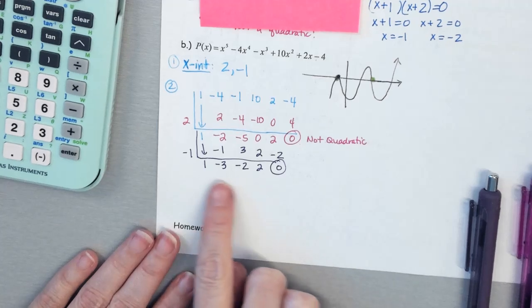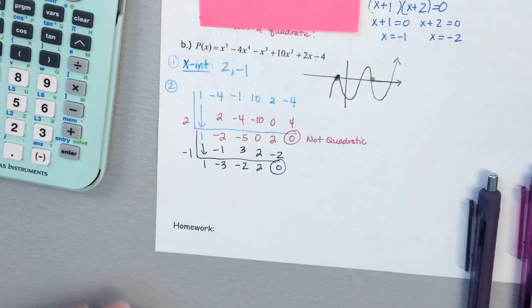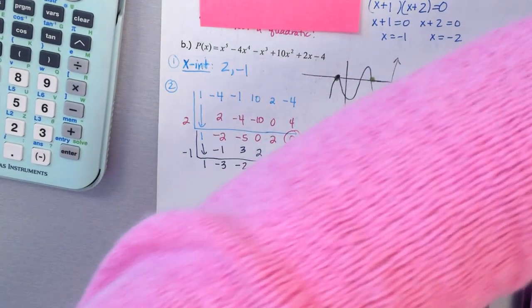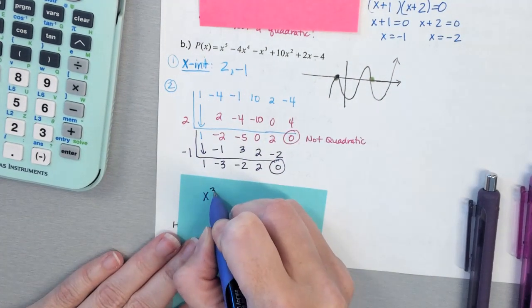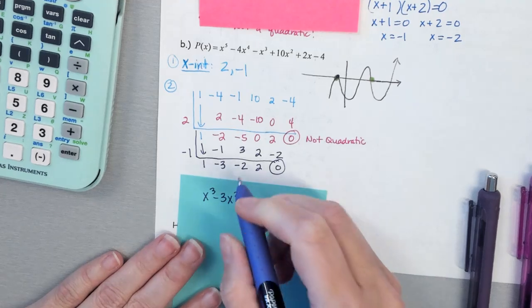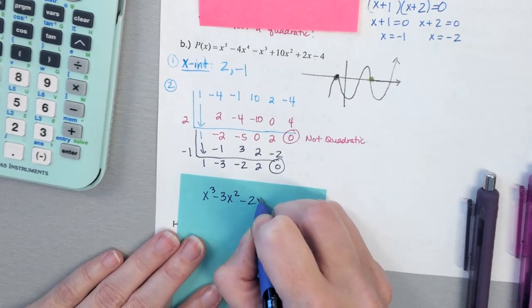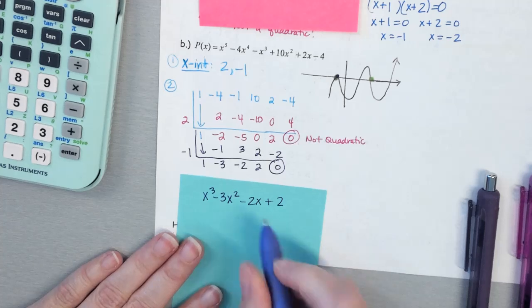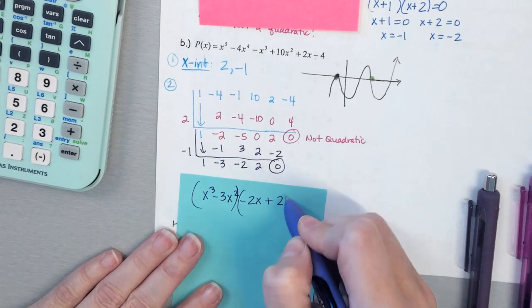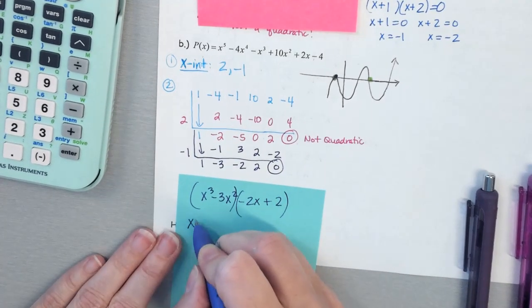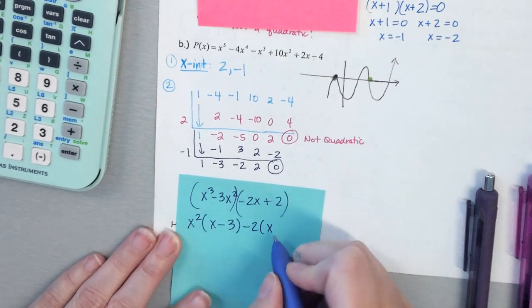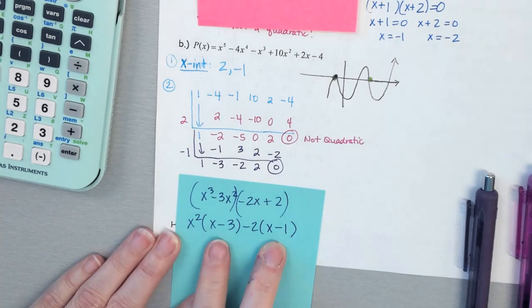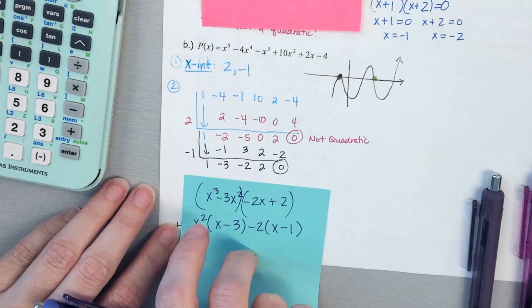Okay, now this would be a time where if you try to factor it, like with the cubic, you wouldn't be able to because you have x to the third minus 3x squared minus 2x plus 2. You don't have to write this down. I just want you to understand you can't do that for all of them, because if you took out the x squared and you took out -2, do these match? No, so you can't factor by grouping. So you have to get to a quadratic.